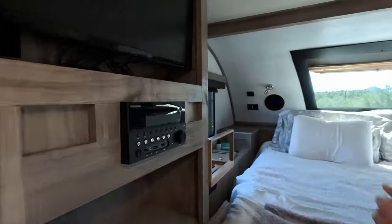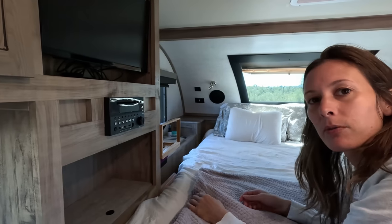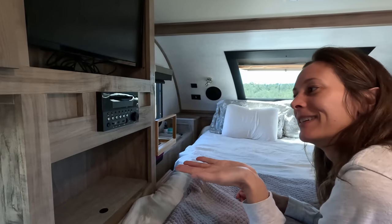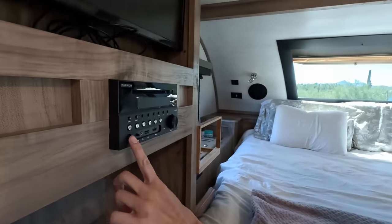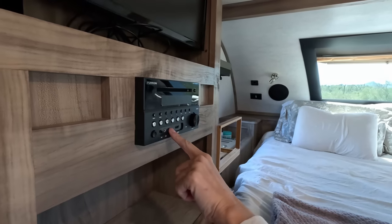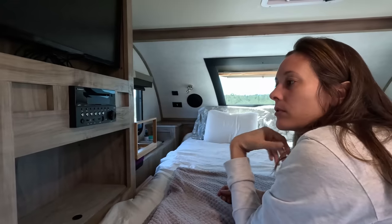This is the radio. There's a huge LED light that comes off here, and so we just put electrical tape over it because I don't like lights. I don't like lights either. And I also put a little piece here on this button because it was red. This is a power button. Only thing we use is a USB. That's where I charge my cell phone every night. Just don't listen to the radio.